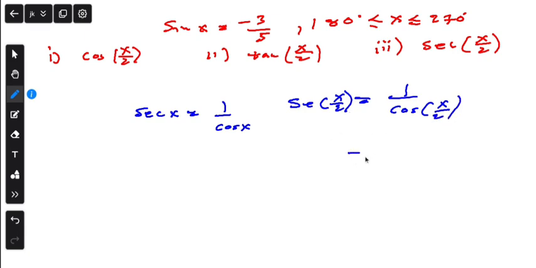So you know that 1 over, what is the formula for cos x divided by 2? You are going to agree with me that this is equal to plus or minus root of (1 plus cos x) divided by 2. So from here you can work out what cos x is, and you know that secant is the opposite of cos. So if cos is negative in the third quadrant, secant is going to be positive. I guess you have understood that one.